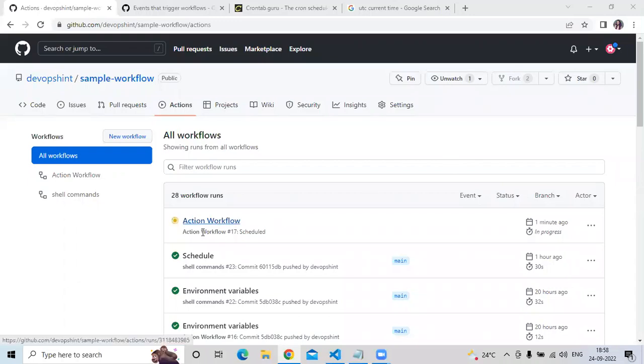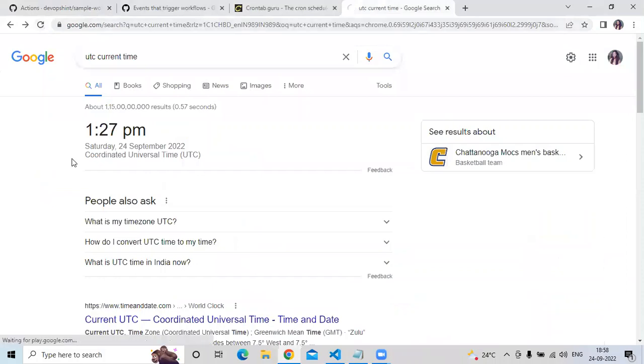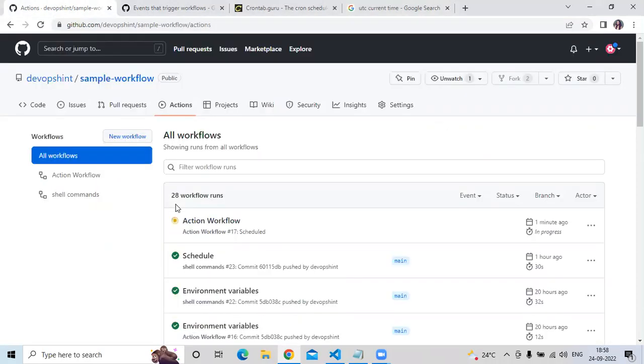So as you can see here, now our workflow is in progress. Now if I go to the time of UTC, you can see the time is 1:28. So it was actually supposed to run at 1:01, but I just wanted to demo running over the schedule, and the easiest thing to do was hopefully run in time, but it didn't work. But you can use schedule, and you might have to be patient.